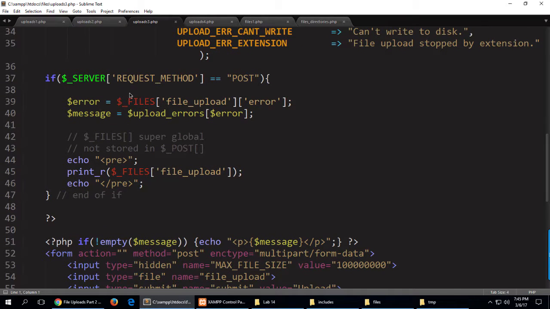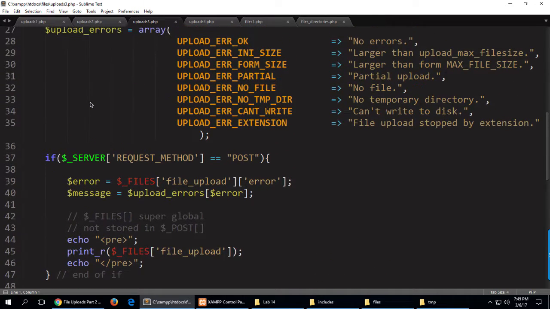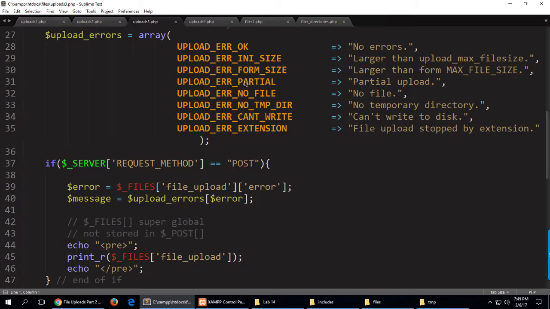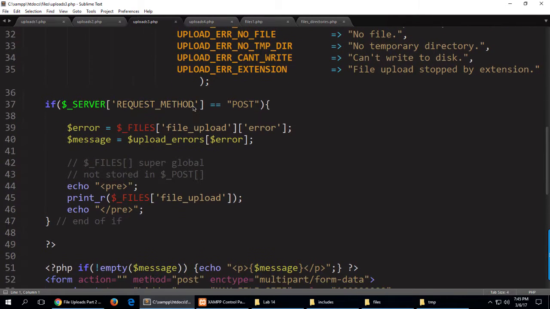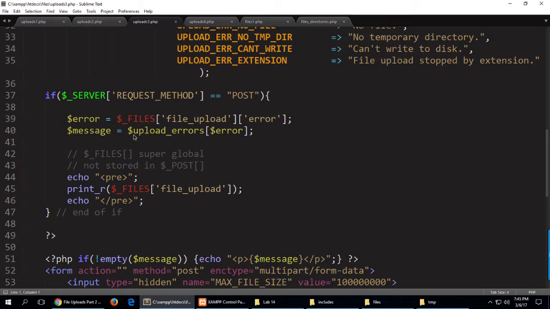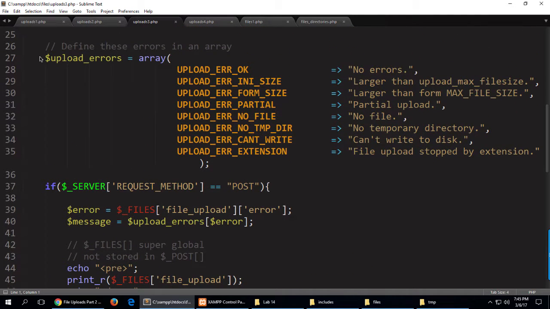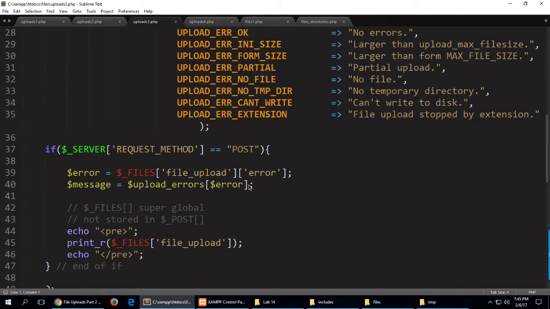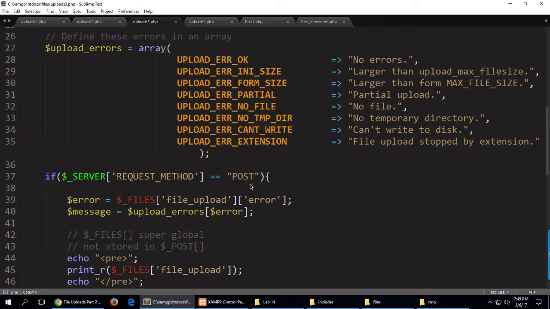So we're going to look in the associative array to see if there is an error, and if there is, we're going to assign it to $error. If it's okay, no errors, we'll get that. And then we are going to grab from upload errors the error, if it's in there. So we're going to look it up by the key here, okay?